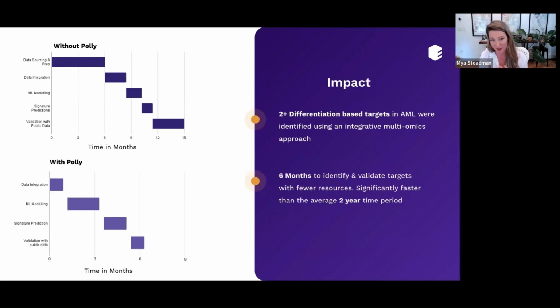And so to wrap this up, I'm also happy to tell you guys today that our colleagues have gone on to file an IND for these targets, and I know I am, and all of the team here at Elucidata is eagerly awaiting that clinical data to really see what can come of this project.